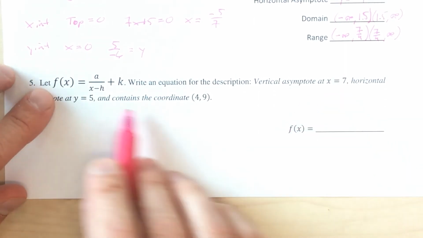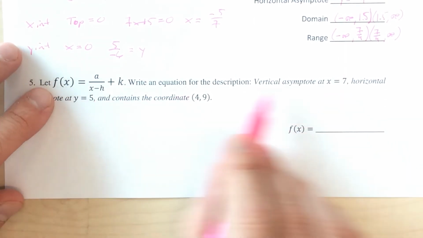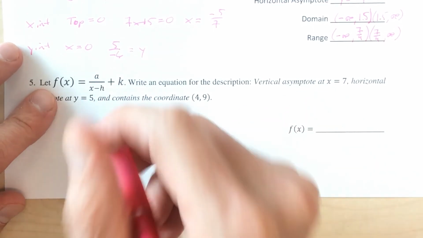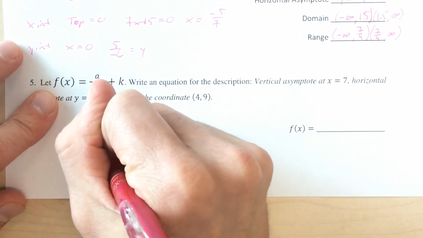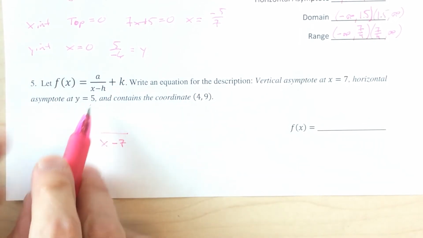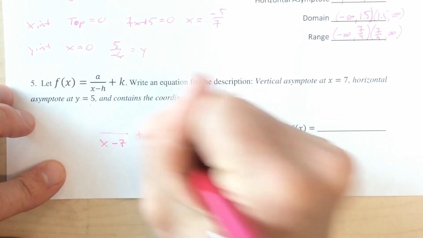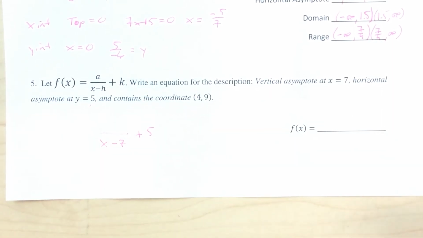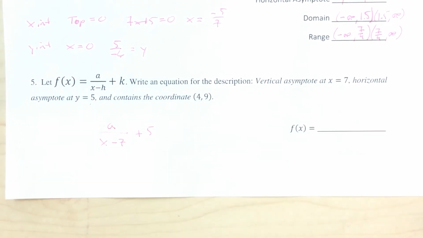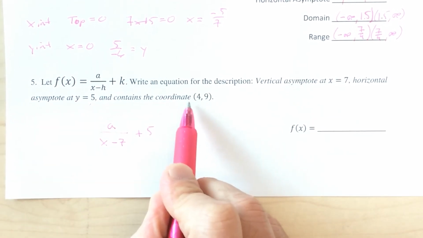Okay, the vertical asymptote corresponds to the bottom. Also even says x, that kind of helps out there. It does go in as its opposite, and that's why the minus is there. So we're going to have an x minus 7. The horizontal asymptote, the whole thing's been elevated to 5. So you're going to have a plus 5 here. So you're about halfway done. What we don't know yet is the a value. Okay, and that's where this final bit of information comes in.